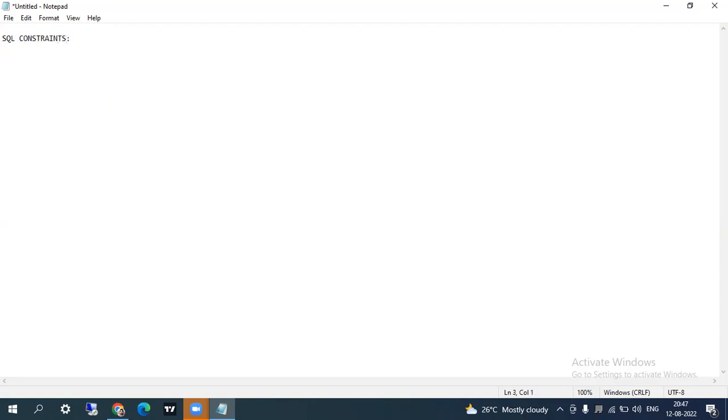We have six different basic constraints. So we will see the constraints.